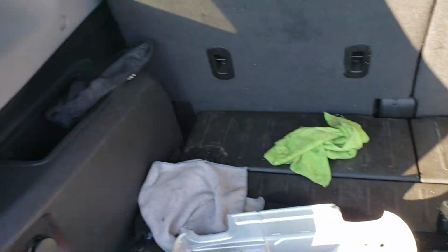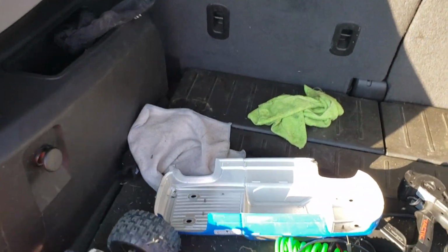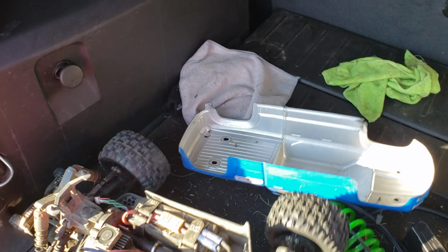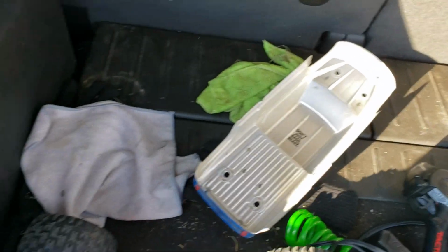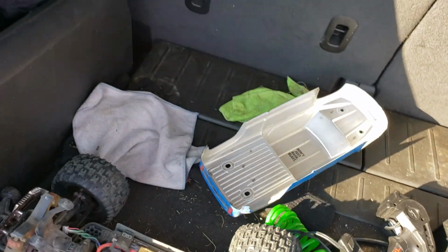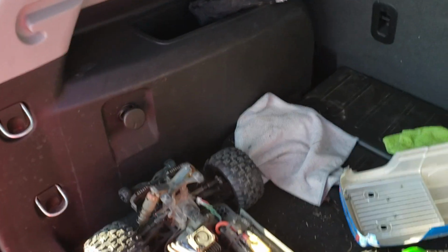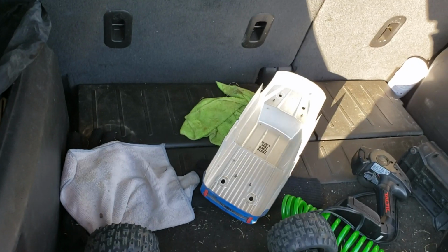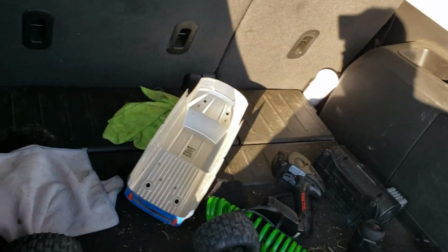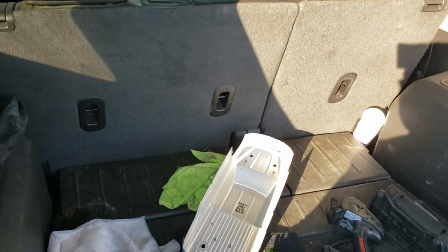But anyway, y'all. See here, it's no shock oil. See how bouncy it is? Look at that, it's not plush at all. No shock oil. Look at that. Bounce that ass.